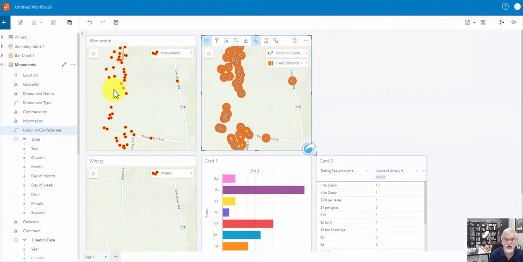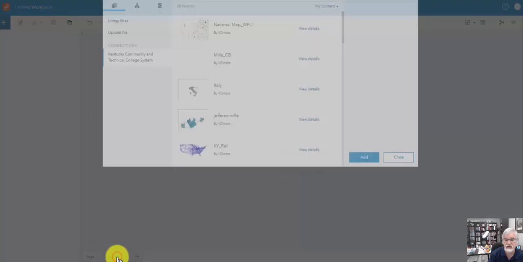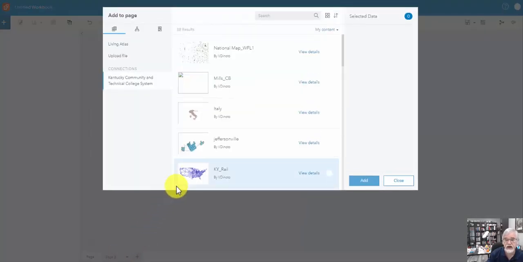Now that you've experienced a little bit about Insights and hopefully been able to add some maps and charts and tables to yours and maybe even do the buffer like what we just showed, I'd like to talk about a few other things. We can have multiple pages, and to have multiple pages, down here near the bottom of the screen, there's a plus button to add new pages, and it goes back just like what we did when we first started. What kind of page do you want to add?